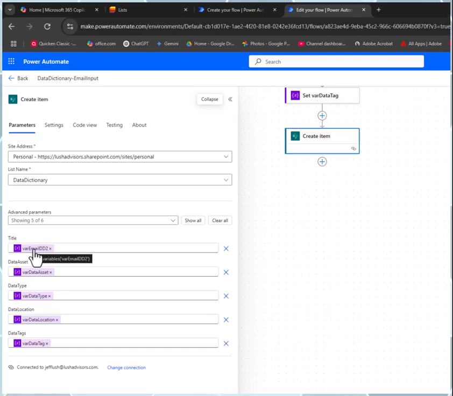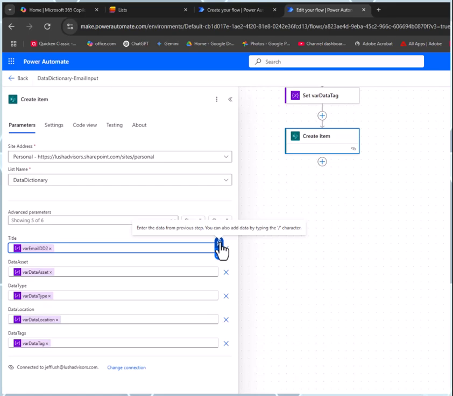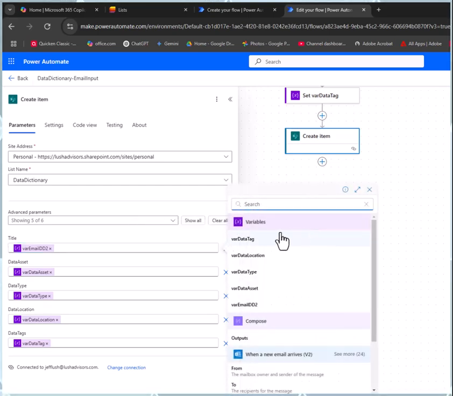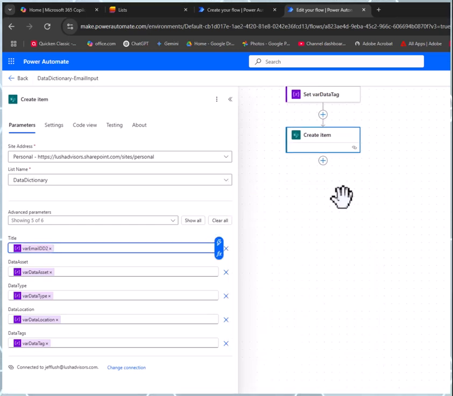So what am I going to call? I'm just going to call my variables. So here, if I click on here, I can see all my variables. Notice here, title. Title happens to be the only one that's not exactly the same, which is email DD2. So we're going to do that one. But here, asset, right? So I'm just going to click on that, and I'm going to add those variables. Why? Because that's a variable that I've trimmed down and extracted from the subject line. Okay? Now, I've got it all created.